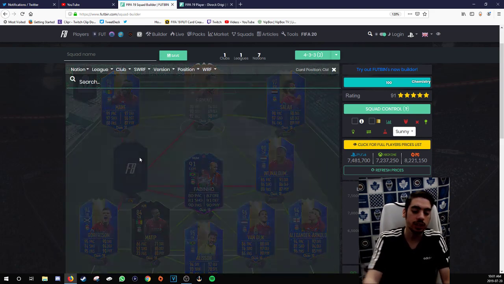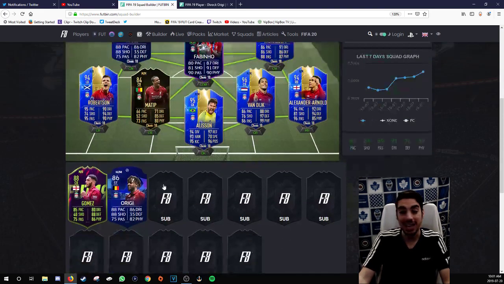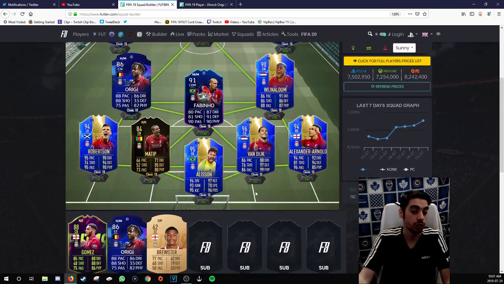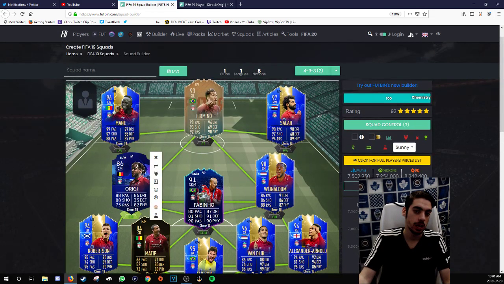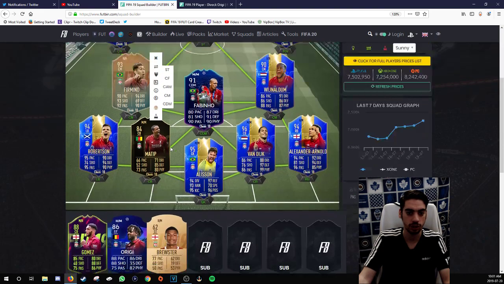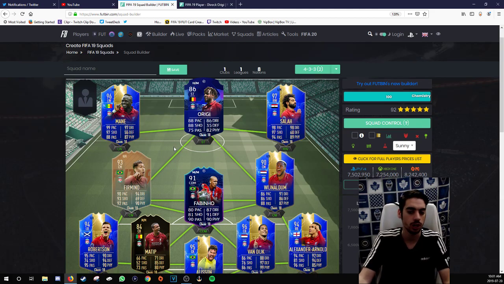That's why I think that personally Origi would be the best option, unless Brewster were to get some sort of Future Stars player card, because if he got a Future Stars card, Brewster would be an absolute monster, right? I just think the best option here is to put Roberto Firmino as a center mid on the left side right there, and then you got Origi up top in the striker position. I just think it makes the most sense for you to be able to rotate the squad a lot.